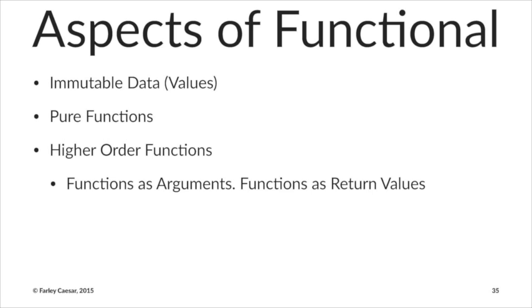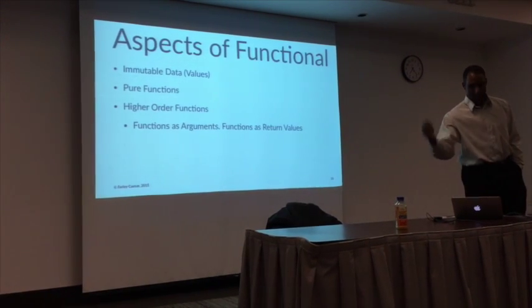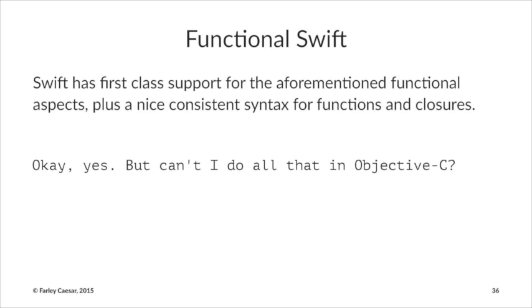So that's kind of the preamble, but what are the aspects of functional that are interesting, at least to start out with? It's using the approach where you prefer immutable data, also known as values, over mutable data. You prefer pure functions over objects, and use higher order functions where functions can be arguments to other functions, and functions can be return values from functions. So function, function, function.